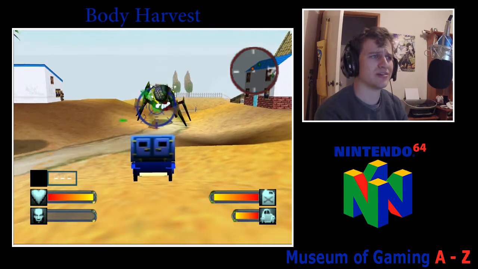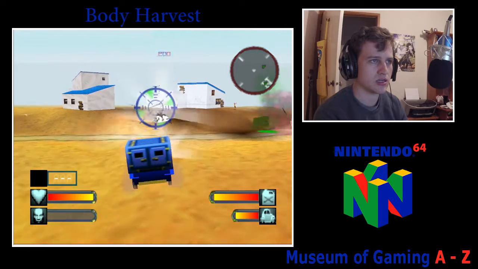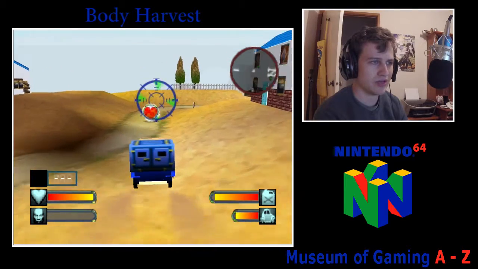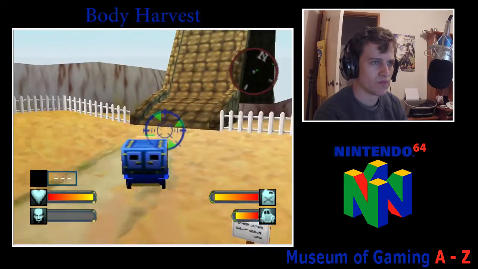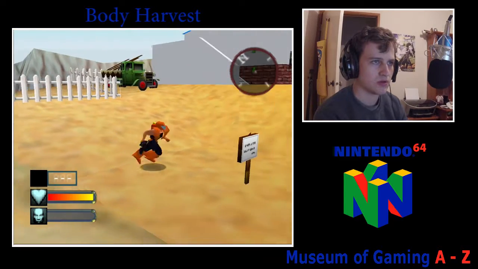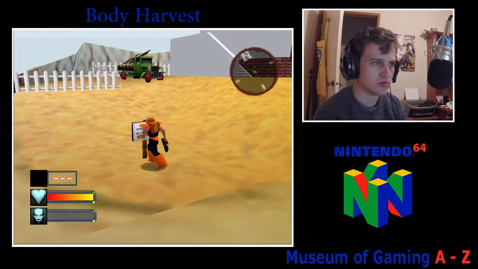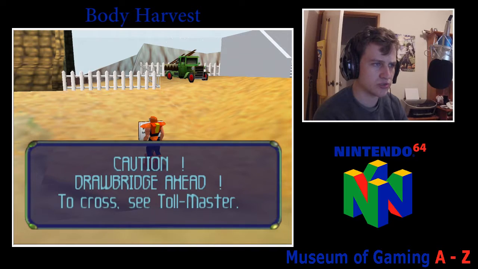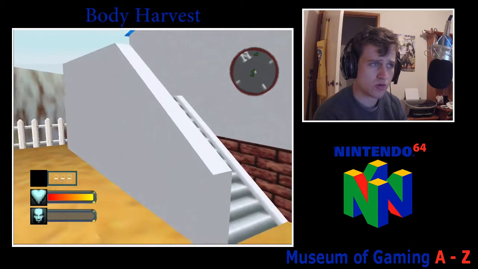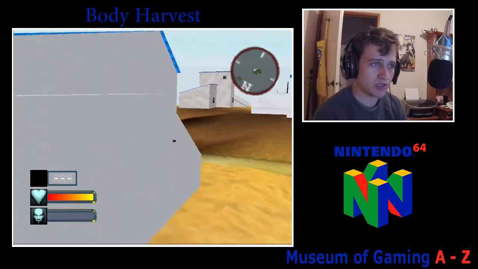This actually doesn't seem too bad, guys. Except there's something there. Die! Yeah, that was actually not too bad for the first part of the game. Okay, what do we do now? As the car moves by itself. Caution, drawbridge ahead to cross Sea Tollmaster. Who is over here, maybe? No, that's not supposed to happen.